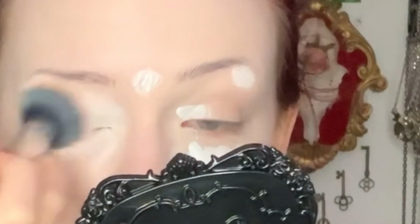So I think most people know this by now, but when they were actually filming, they had a spotlight on Morticia's eyes to make it extra highlighted. So I'm going to go in with this white concealer by Makeup Revolution. Well, I would say that has definitely brightened that part of my face. It is pretty cakey close up, but that's why you guys are over there and I'm over here.